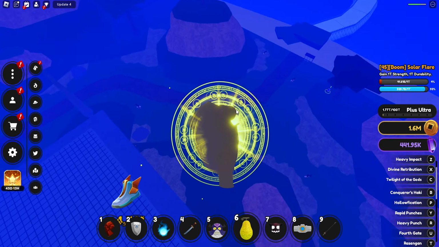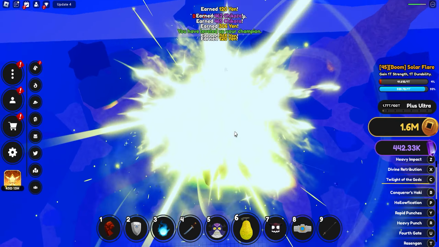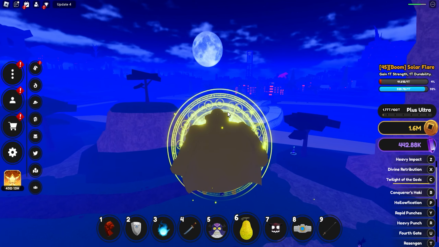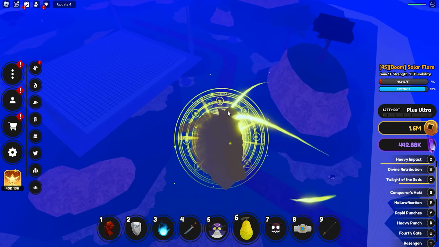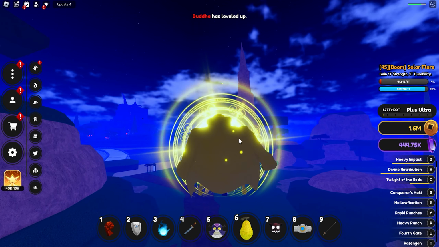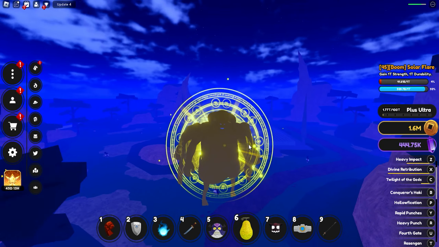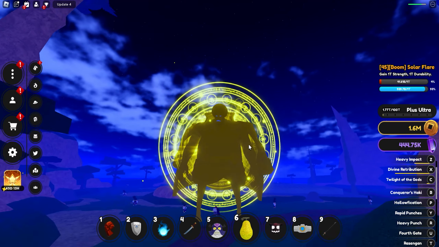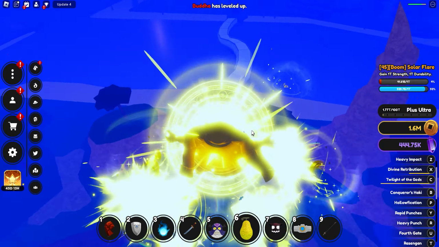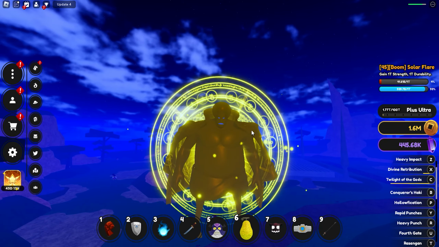So first up, we have the Z move, Twilight of the Gods. And as you can see, this is just insanely OP. It has a massive hitbox and basically can eliminate any NPCs on the entire map. Next up, we have Heavy Impact. And I really like how this move looks. It looks really clean. Finally, we have Divine Retribution. And yeah, overall, this special is insanely OP. If you want to AFK grind, it only took me like 20 minutes to get to Mastery 80. So just make sure to use this if you want to AFK grind.